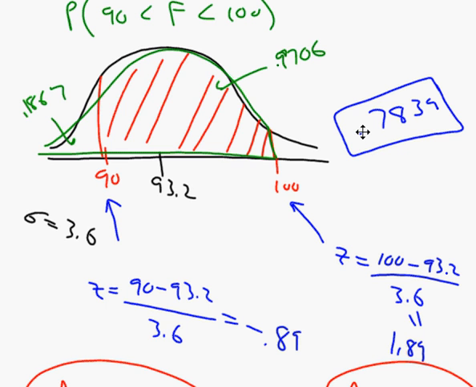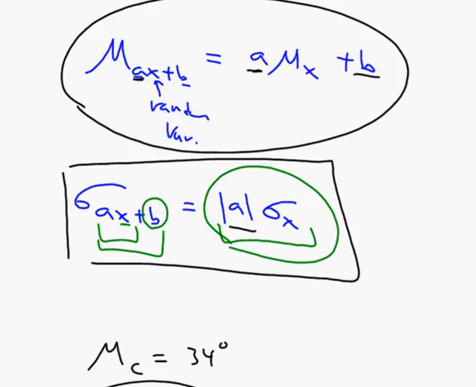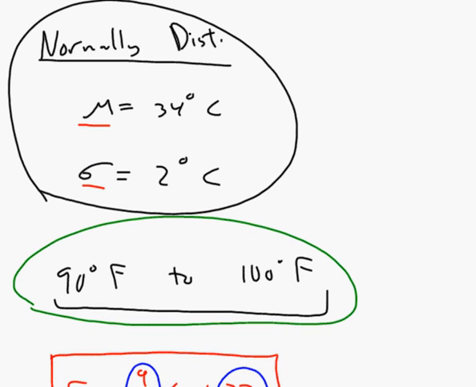So if I want my baby's bath water to be between 90 degrees Fahrenheit and 100 degrees Fahrenheit, then this device, which produces water normally distributed according to this mean and this standard deviation, is going to do that about 78% of the time. Okay, so I better be careful when I do this because there's over a 1 in 5 chance that it's going to give me water that's either too hot or too cold for my baby.